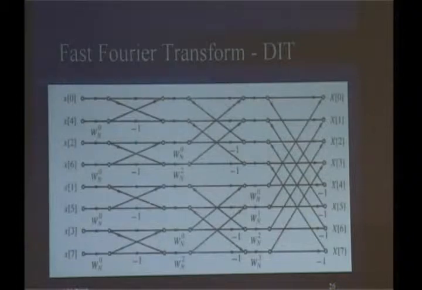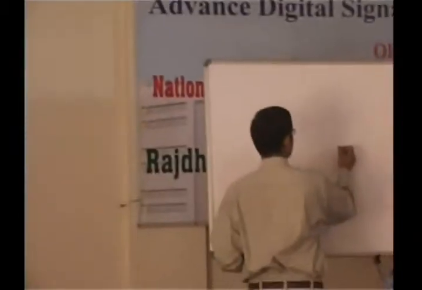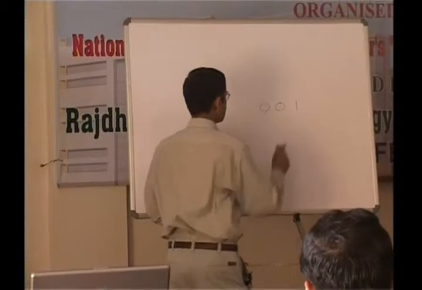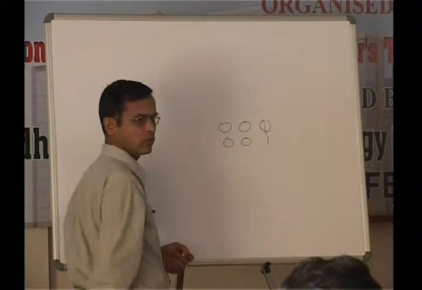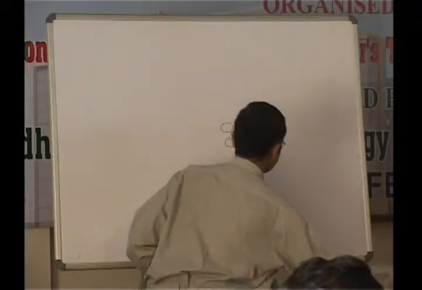But how do I know from x0 I have to access x4? The next number that I will access will be x2. So this is a strange type of indexing which is called bit reversed addressing. What happens is that the last 3 bits of the address have to be flipped. The carry is propagated in the wrong direction, rightwards. I think you are possibly comfortable with this anyway, but you look at the last 3 bits, since you start with 0, 0, 0, then next time by normal order you go to 0, 0, 1. But instead what you do is this.